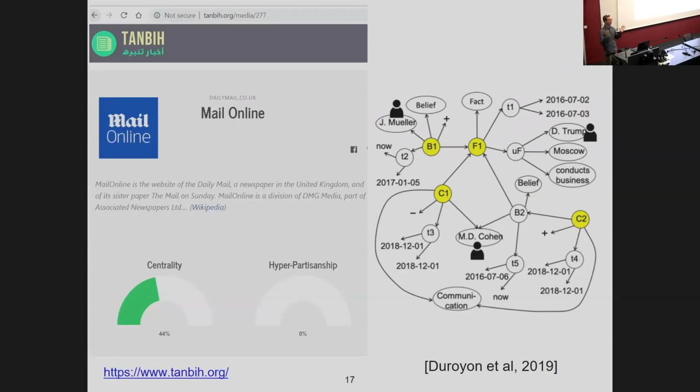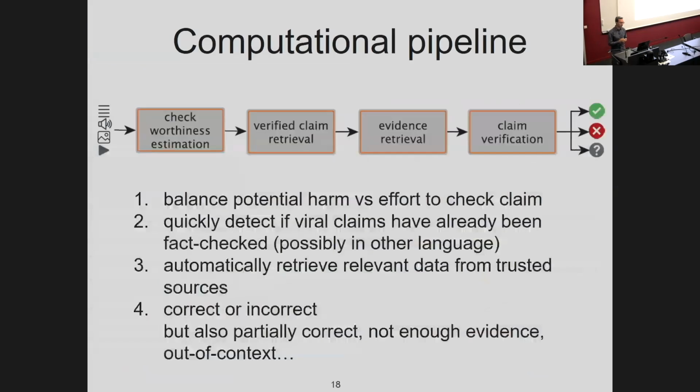Okay, so it is more at the network level. There are many papers. I put some citations and some references. Well, I'm not going to go over this in detail, but just to give you a feeling. What we are going to look at in more detail is this computational fact-checking pipeline. As you see, we are at the very high level here.